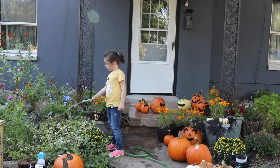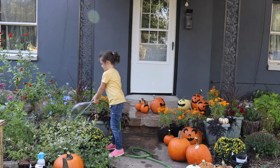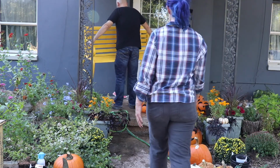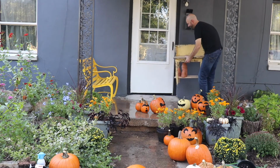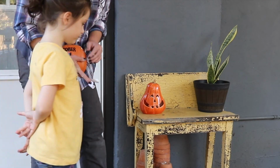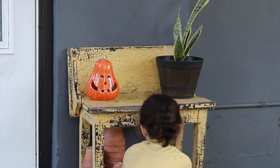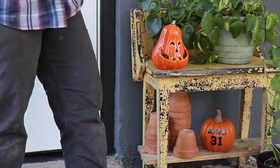The plants are in and watered, and now it's time to select what we're putting back on the porch and get it back in place. We put back a lot of things that were already there, like our house plants that stay outside in nice weather, and we added in some fall touches. I got these ceramic pumpkins at Goodwill for about $1.